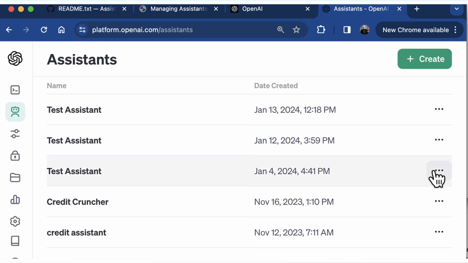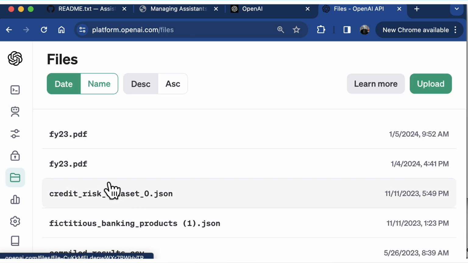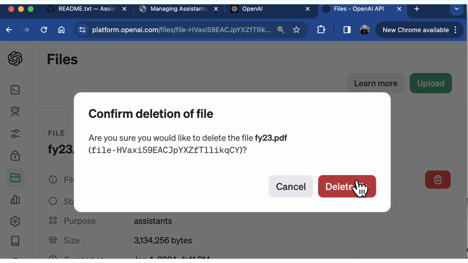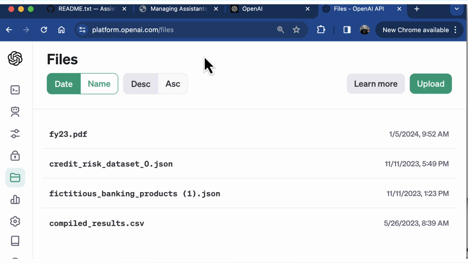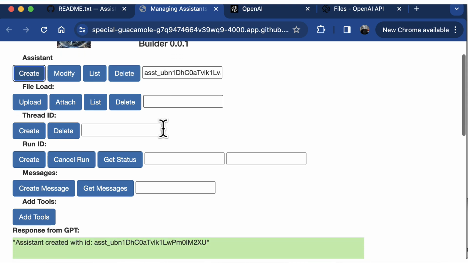You probably need to manage these, and for example, if we load files, we may want to not have too many versions of the same file. Here I can delete this one, for example. I've already got it loaded. Okay, so going to OpenAI will show us our manager, but we're actually creating it dynamically here.